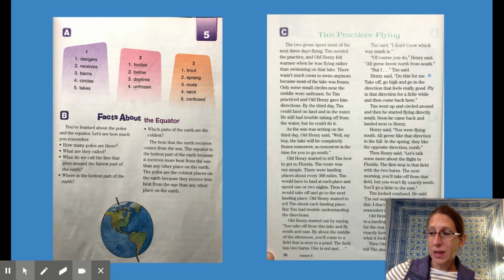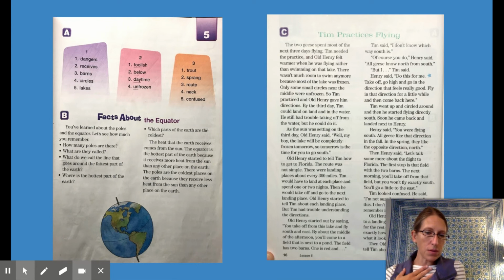So maybe as we're reading this, think about, again, when you first learned something, how did it feel? And also, how did it feel as you got better at whatever you were practicing? I know for me, I mentioned last time when I was first learning yoga and some yoga poses, I was pretty bad at it, made lots of mistakes. But then as I practiced and I got better, I felt more confident and more proud of myself, like, hey, I know how to do this. So I wonder if Tim's going to feel more confident.